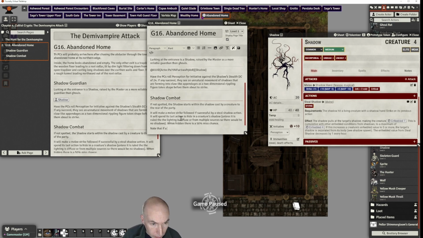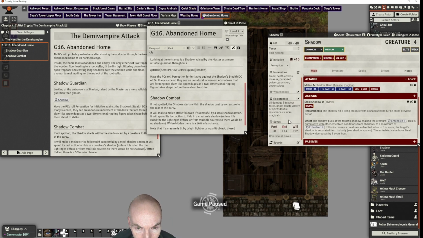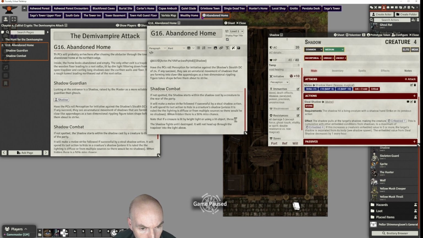Note that if a creature is lit by light or using a lit object, these have 5, shadow has 5 and not 10 resistance.